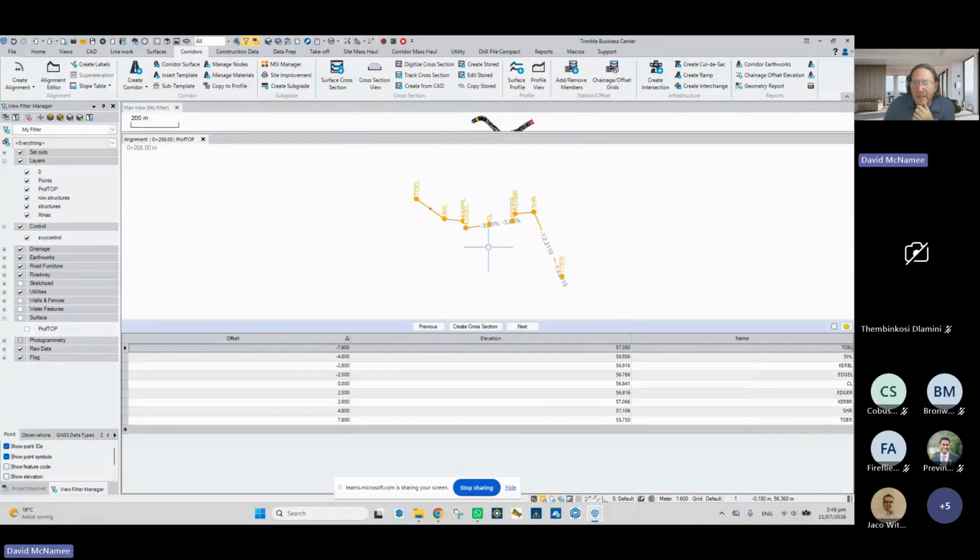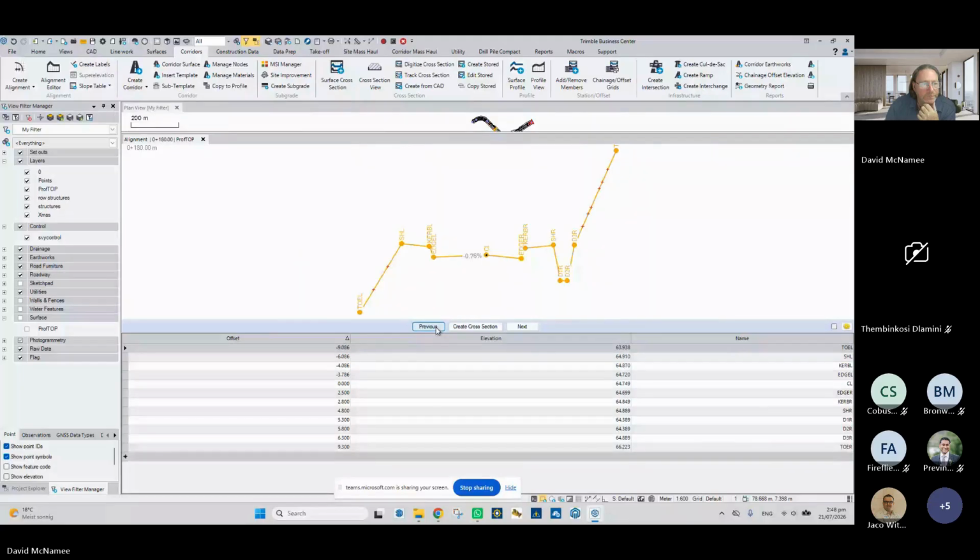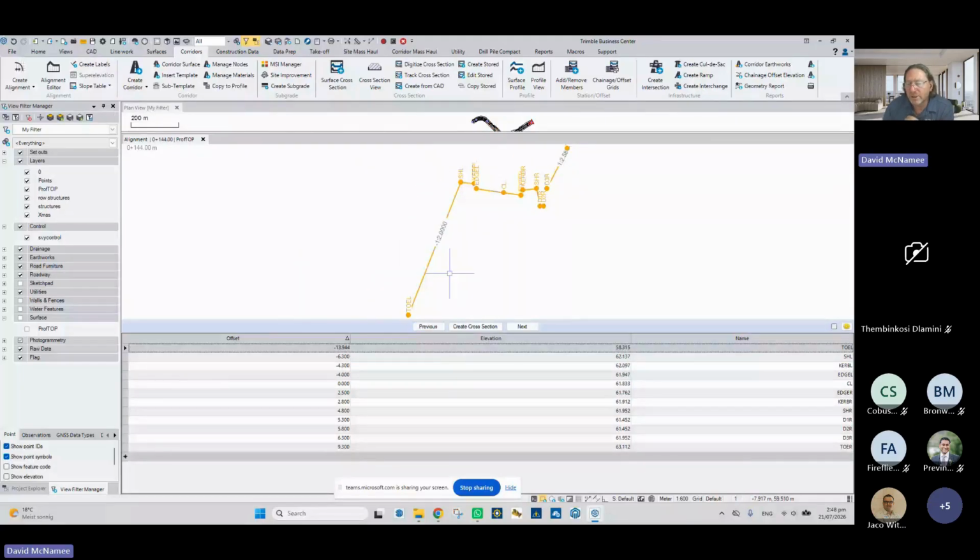So if you do get an IRI issue, you can say, okay, I want to go down to chainage 140, I think it was. So 140, the cross-section looks good. That means nobody's made an error here. I can then go back into the alignment and check what's going on there. Maybe it's the vertical curve.